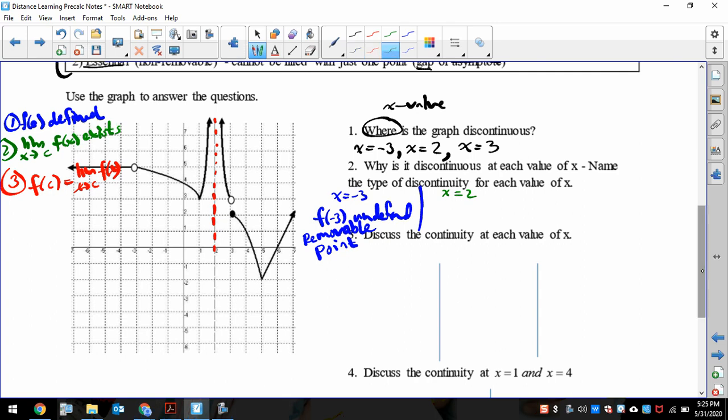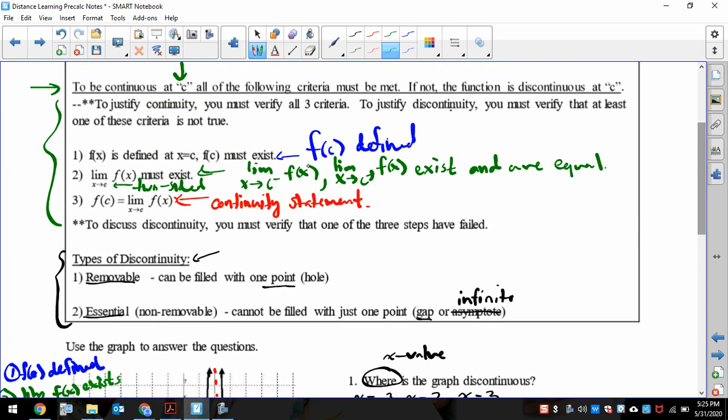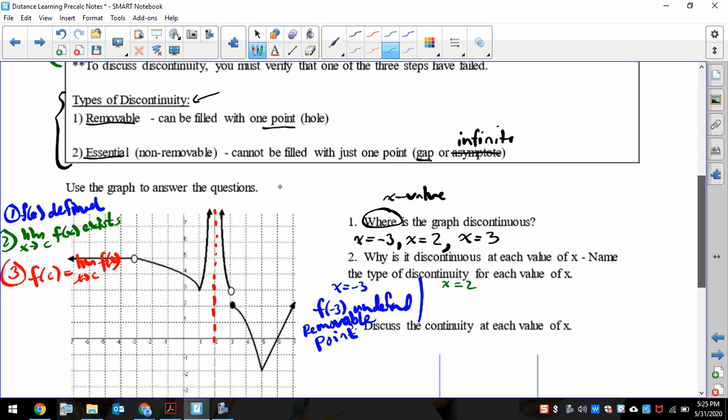So remember what I wrote up here. I was a little bit more specific. It says the two-sided limit must exist. And so here the one-sided limits must exist and be equal. So let's check, for example, one of the left limits, or the left or right limit. So 2 from the left of our function here is going to positive infinity. So that's right here, going up to infinity, and this means that the limit does not exist.